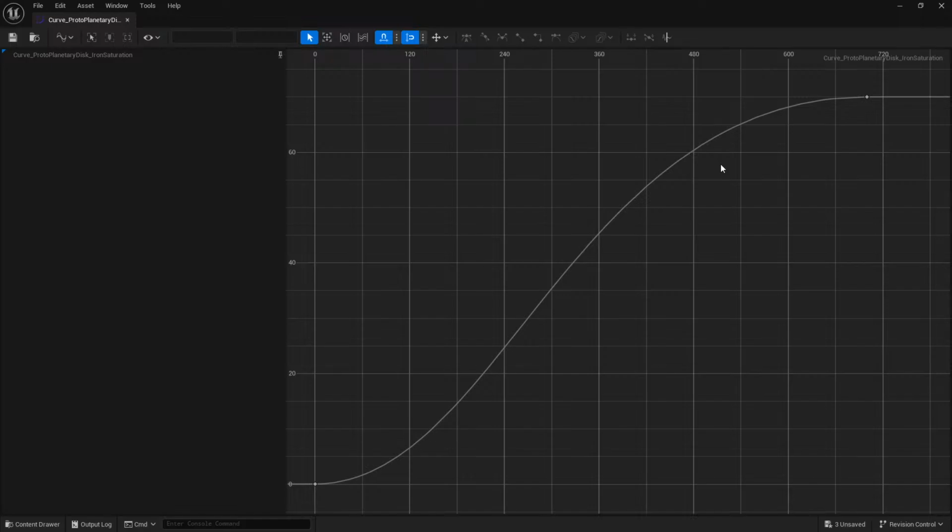So you've got Mercury around here with 60% odd, Earth and Venus around here, equilibrium about 288, yeah, 33% odd, which is exactly what it is in the real world. And then Mars has an equilibrium temperature of 210, about there, and Mars has about a 20% iron count overall of its planetary makeup. So this curve fits the solar system perfectly, which is nice because that just kind of nailed it first time.